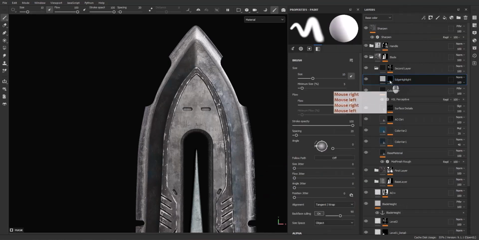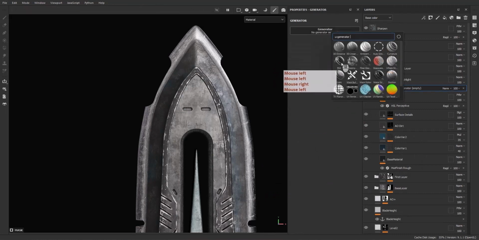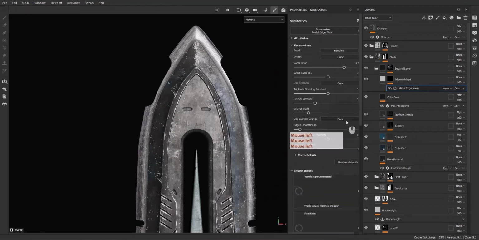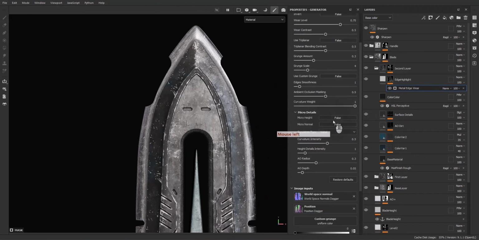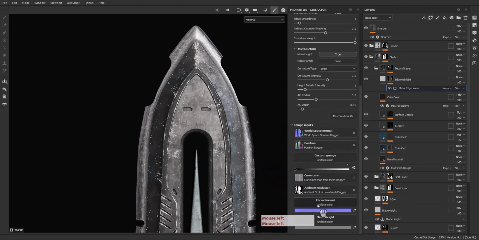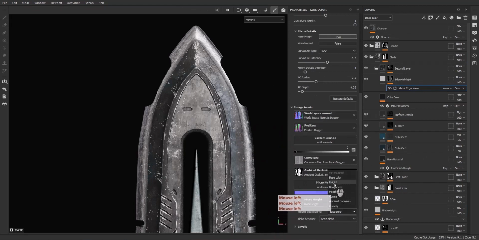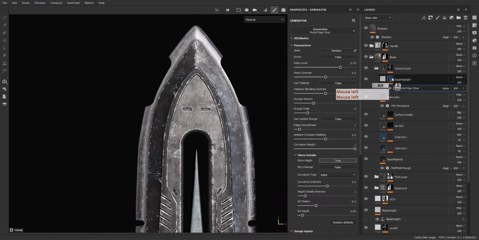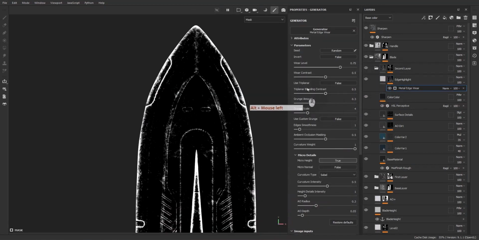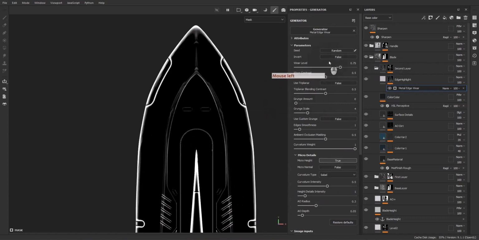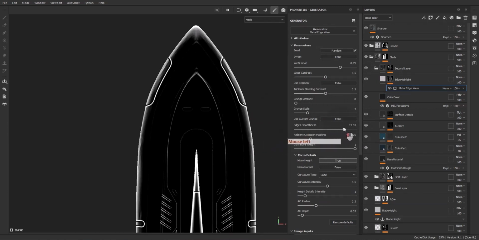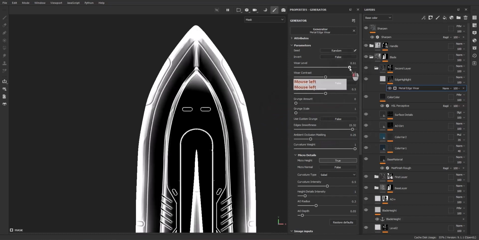And let's add a black mask generator. Let's add edge. Okay, here I'm going to use macro height. And let's use blade height, reference channel on the height. Okay, that's it. Bring down the grunge amount and use edge smoothness. Okay, wear level.